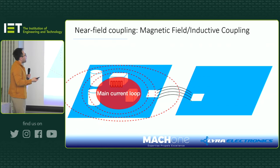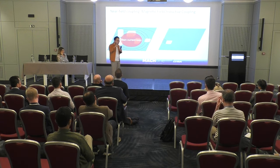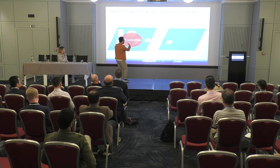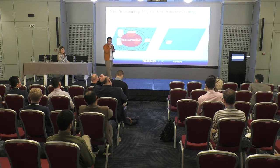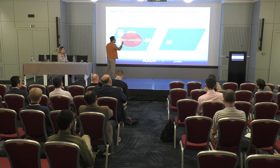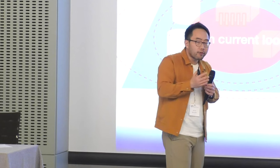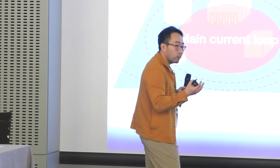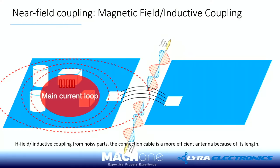So this is magnetic field coupling, right? And we all know a magnetic field forms if you have a current loop. Again, this is interesting because we're talking about energy in space, because the field is actually stored in space. If you store energy in space, and then you have a PCB nearby, and a ribbon cable connection, then according to physics, you will start to induce current flowing between the two, and this is induced current. We also know that for any cable, if there's current traveling on the cable structure, this cable becomes an antenna. So this is a typical magnetic coupling mechanism, or you can call it inductive coupling, because as we said, it's all induction.